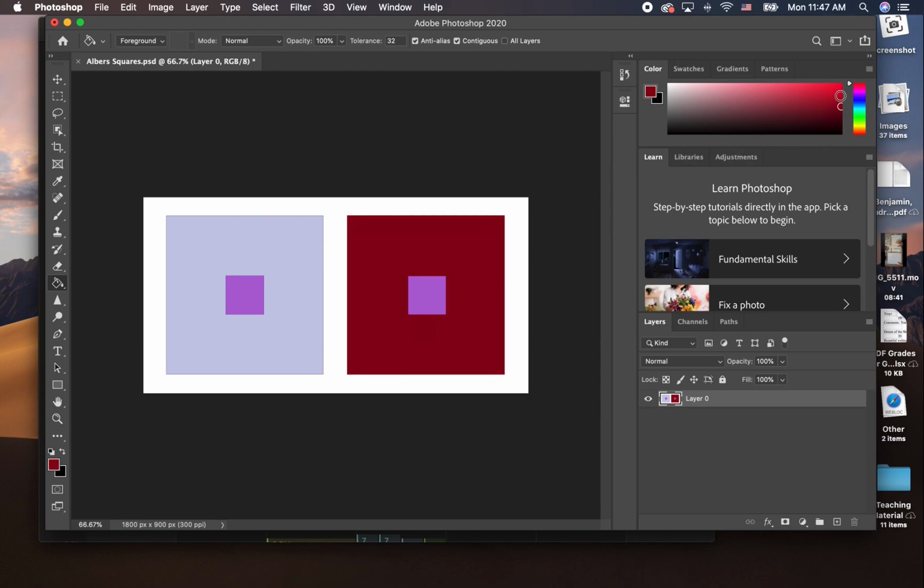So this is what I'm going to have you guys do. I'm going to play around. I'm going to do a mid saturation. And I think this would work. I think this would qualify. So this interior square looks lighter than this square over here. We could even play around.